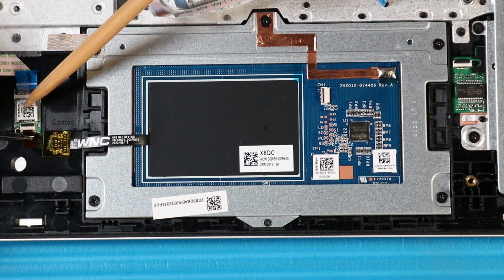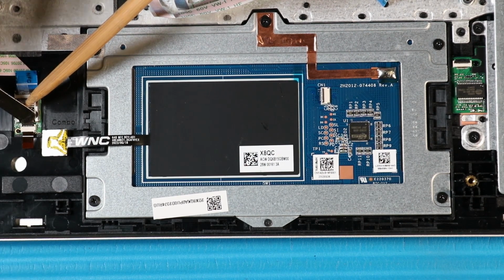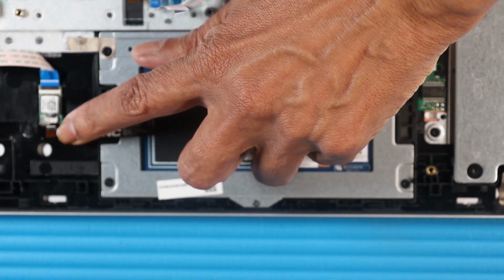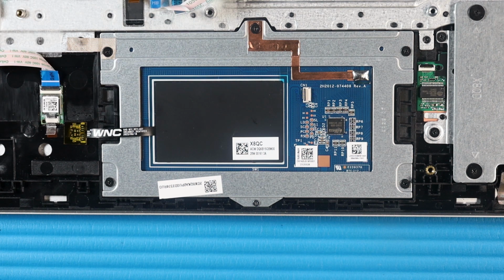Insert the NFC antenna ribbon cable into its ZIF connector on the NFC module and press the locking bar down to lock the cable into place. Press down on the NFC antenna ribbon cable to secure it to the top cover. Replace the tape that secures the NFC antenna ribbon cable to the NFC module.